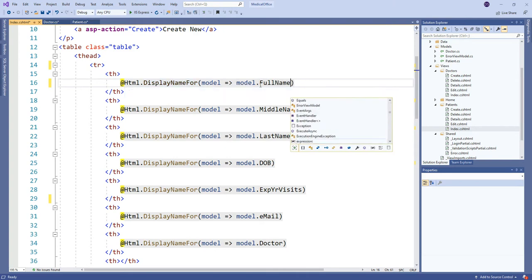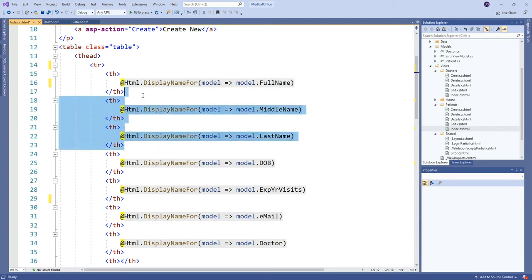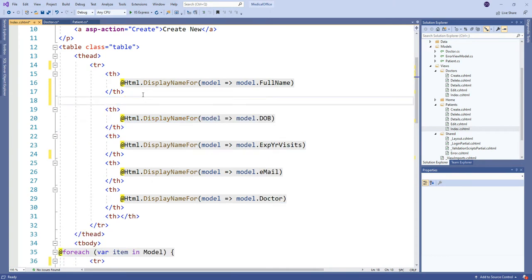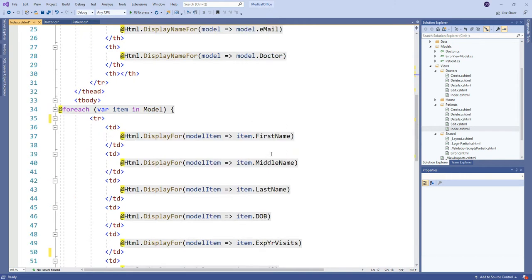oh, you see there it was actually right in IntelliSense. So by having the full name there, ooh, look at that. Two more columns I can get rid of, okay? Middle name and last name, because they're all incorporated into one. So I'll come down here, do the same thing, change this to full name. And get rid of the other two columns. Now we're really uncluttering this index view quite a bit.